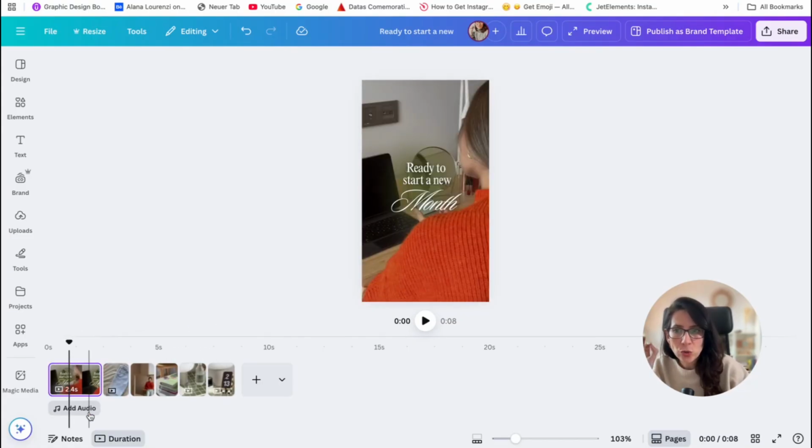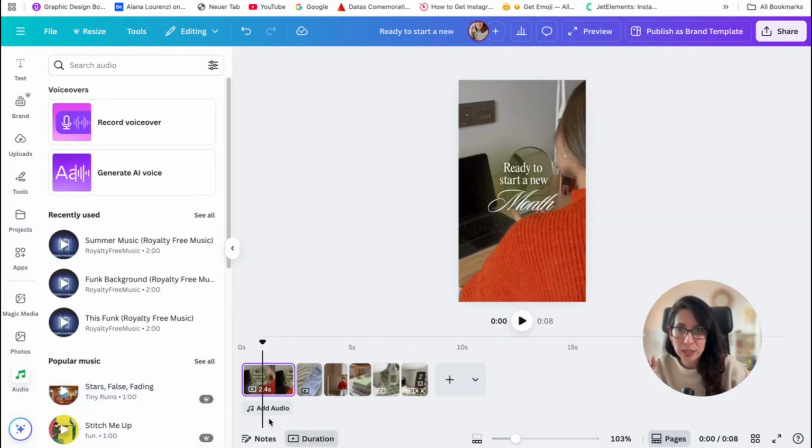You can also add something that is very nice. Music is very important in your reels. If you're a business, you just have to pay attention not to use copyrighted music, which in Canva is very nice. So you can search exactly for music without copyright, so you're safe. Now what you can do is add the music from here if you don't want to add that in Instagram. And here you can search for an audio.